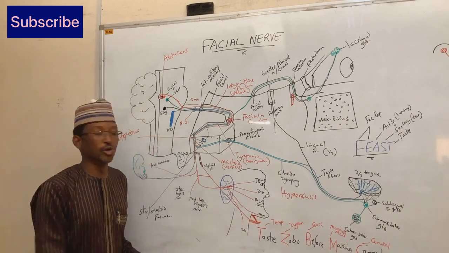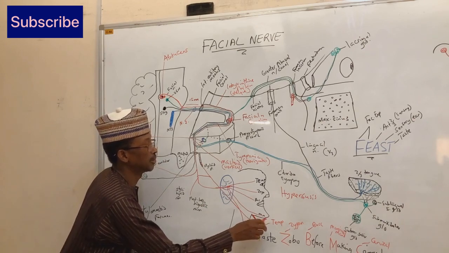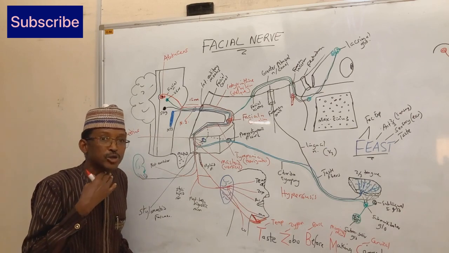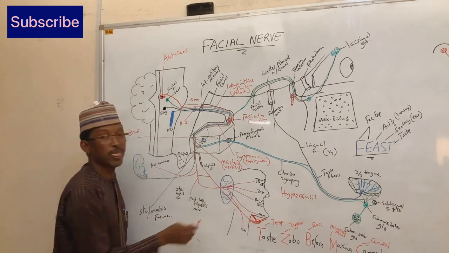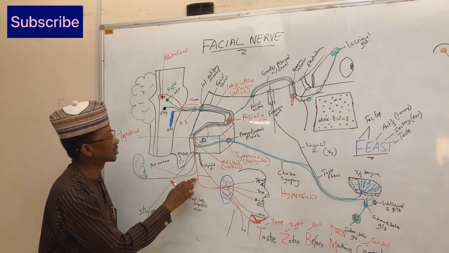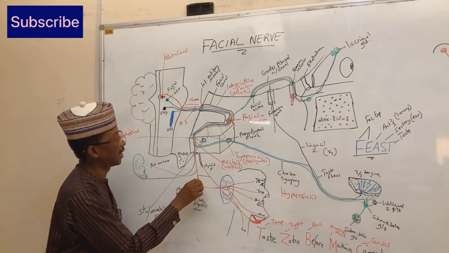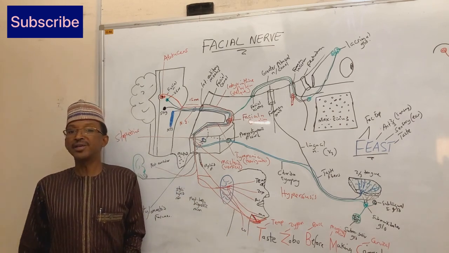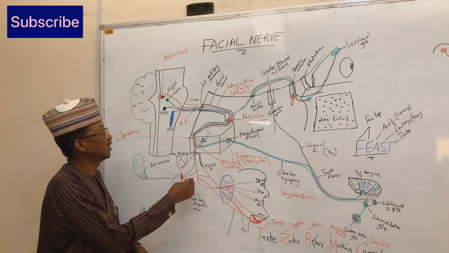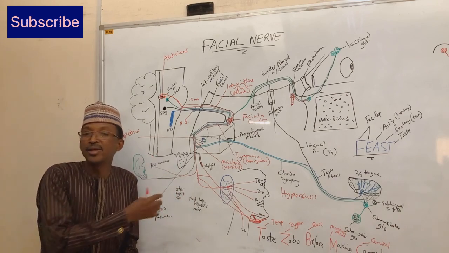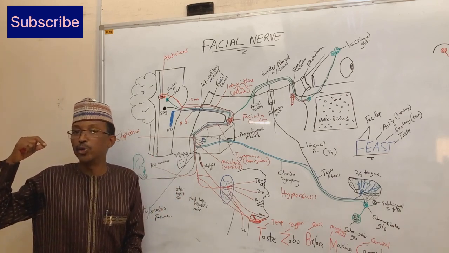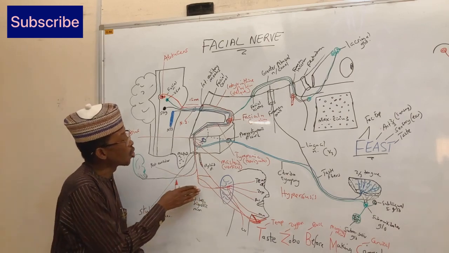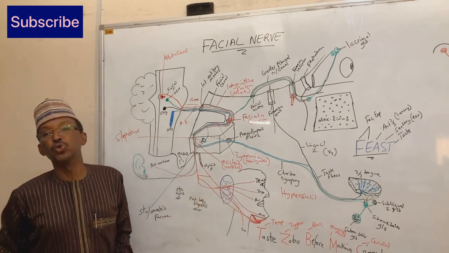One line posterior, one line anterior. You get it? They form something like an angle here, at the base of the chin. So this nerve goes to supply this posterior belly of digastric. So these two branches emanate immediately after that posterior auricular branch. Are you clear? So the main nerve, after giving these three branches, now goes forward to enter into the parotid gland.